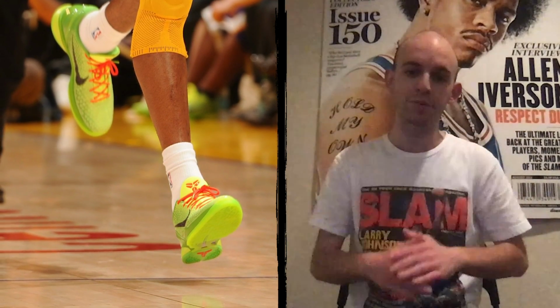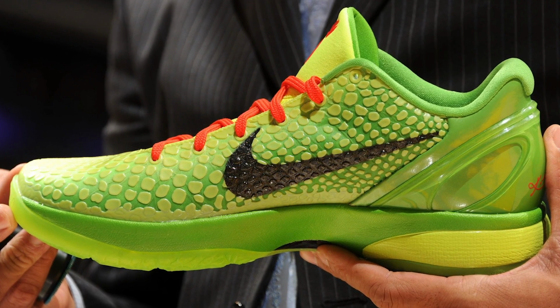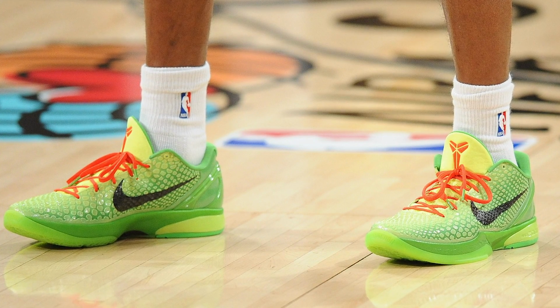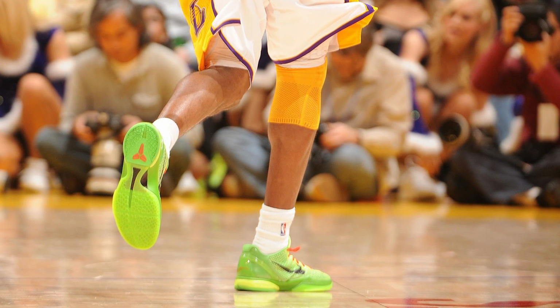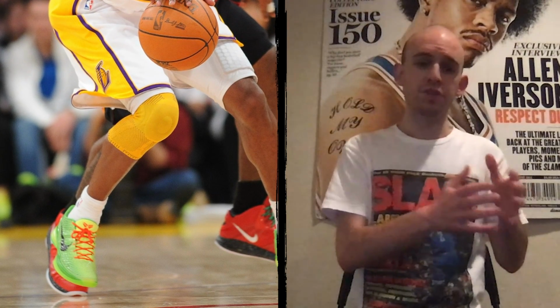So you still had a low top sneaker, you still had the heel support that was instrumental in preventing ankle sprains, because the whole thing that people were always afraid of was that if you wear low top basketball shoes, you'll sprain your ankle, which isn't the case. Avar and the team found that if you put the right heel lockdown in a basketball shoe, your ankle will be stable. So that was the secret formula.